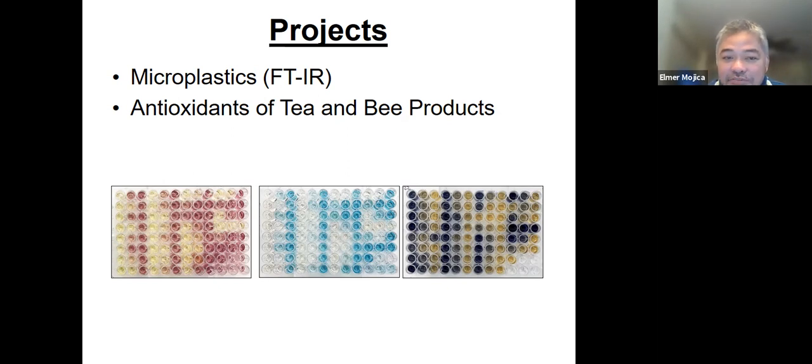And then we use the microplate reader to look at the antioxidant activity of bee products, including propolis. So these are just the assays that we have. This is a DPPH assay. This is an ABTS assay. So these are antioxidant-based assays. And this is the Folin-Ciocalteu, which is used for phenolic content, because it's really colorful. Almost every week we get some results from the students using this one, and we use our microplate reader.